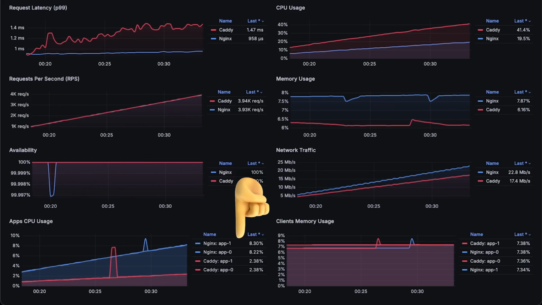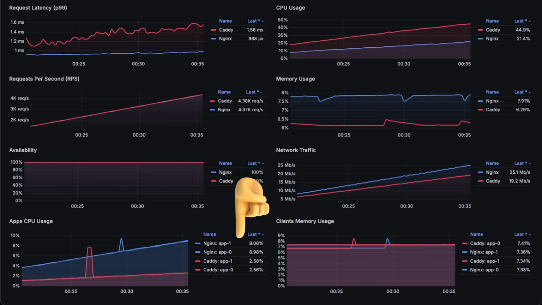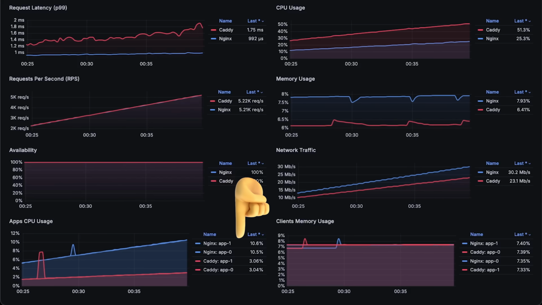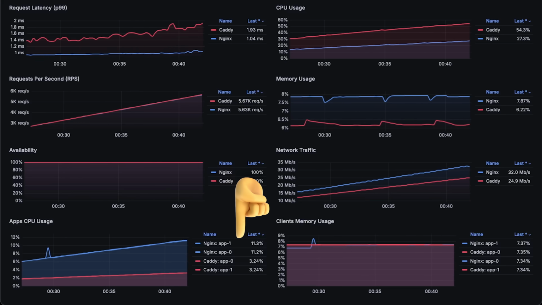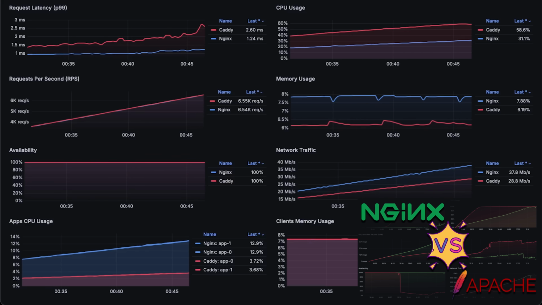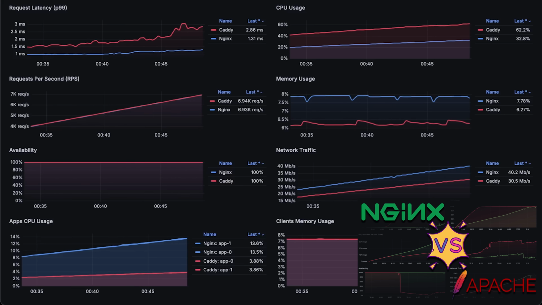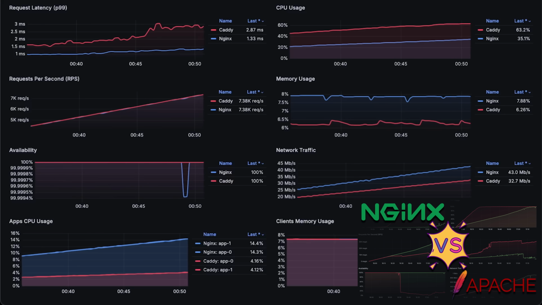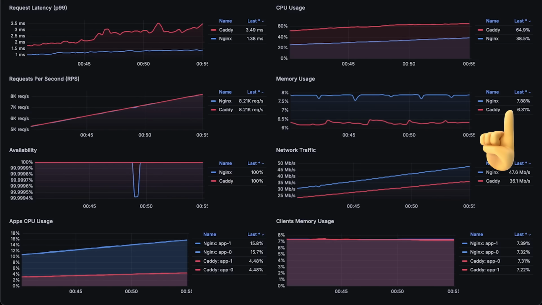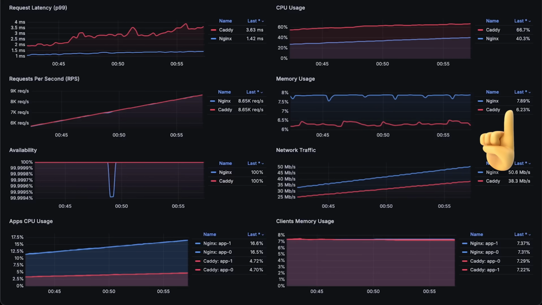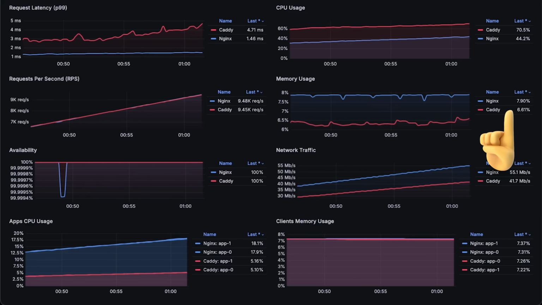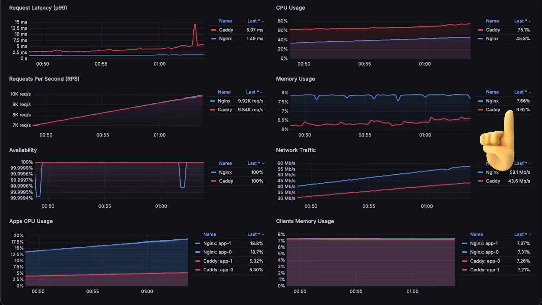What surprised me most in this reverse proxy test is why applications behind Nginx experience so much more load than those behind other proxies. For instance, in the previous test with Apache, it showed the same trend. If you have any insights on this, please let me know. In this test, Nginx memory usage was slightly higher than Caddy's, but memory usage usually doesn't play a significant role in CPU-intensive applications like this.